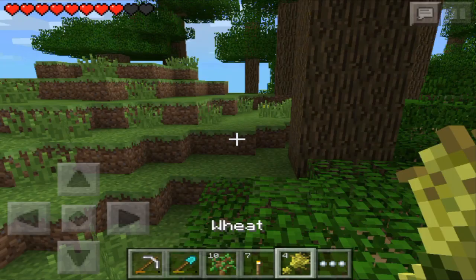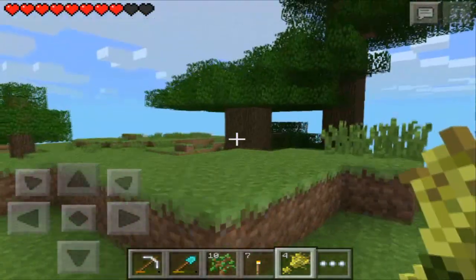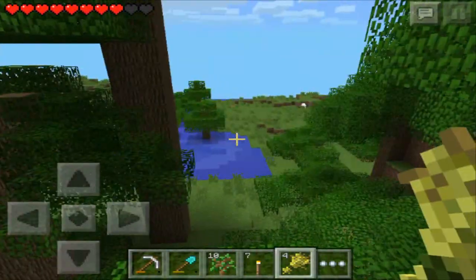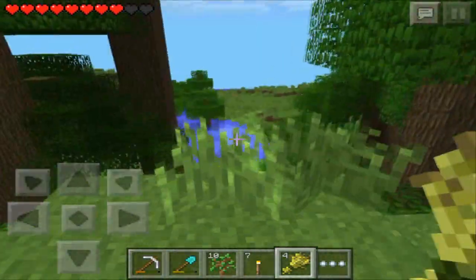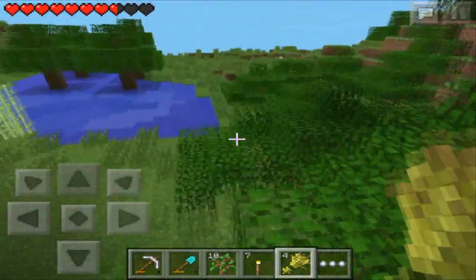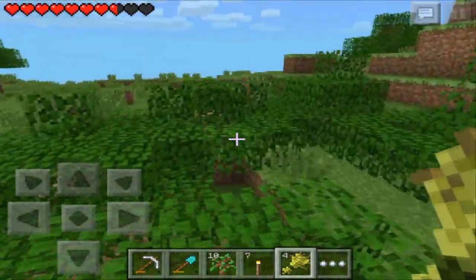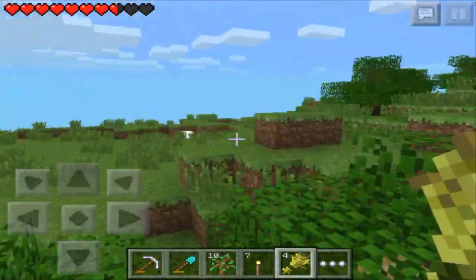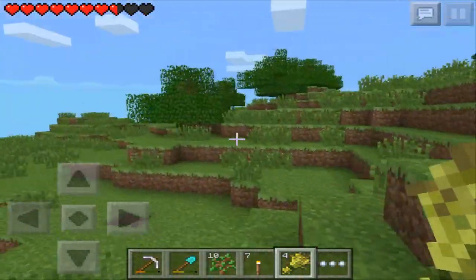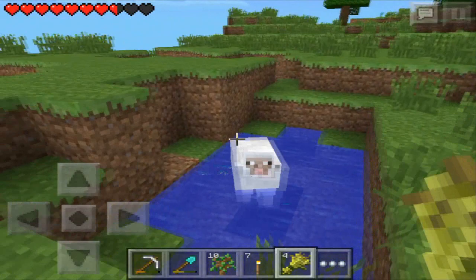Where's the wheat? There we go. We got the wheat in the hand. We're good. Ooh. Oh, look who we spotted back there. Perfect. Our first animal. I haven't seen a cow in like ages on this map. But let's go ahead and do this. Oh, come on. Mr. Sheep. Mr. Sheep. What are you doing over here?